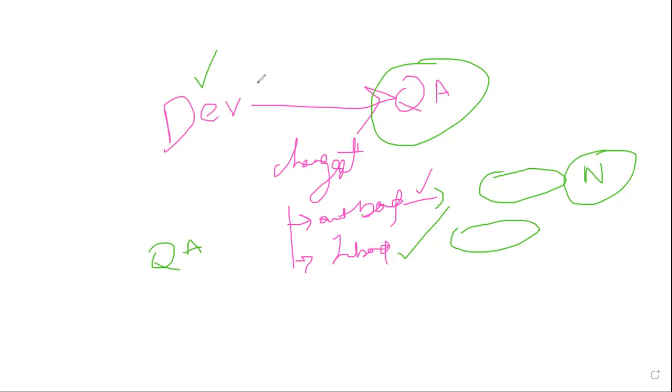Suppose two people are working on the same object. How is it going to affect the QA environment? One developer is working on the same object, like an account object, changing some fields, and another developer is also working on the same object, doing some validation work. So how would it happen? Can it be updated in the QA sandbox?